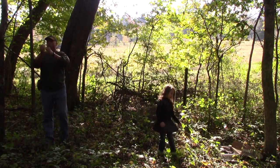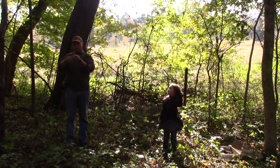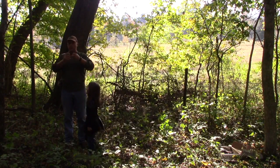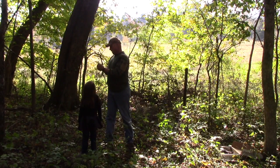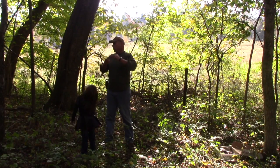We're going to tie a knot and form a loop. And what that does is gives you a nice little spot to hang up your gear. That keeps it up off the ground. It's right at eye level, so you can see what you've got and you don't lose it.